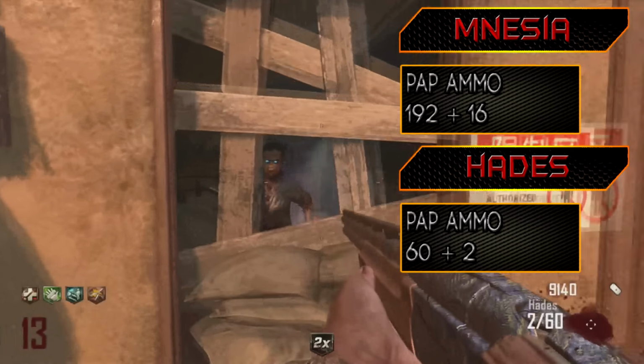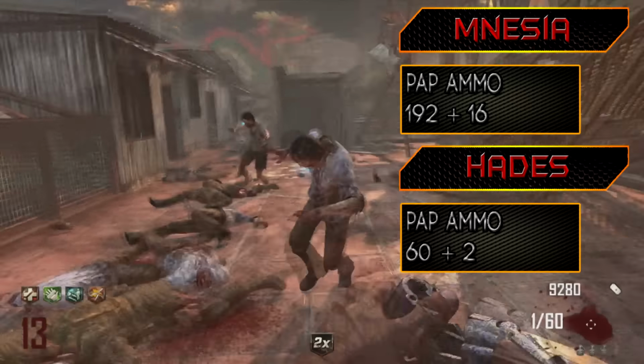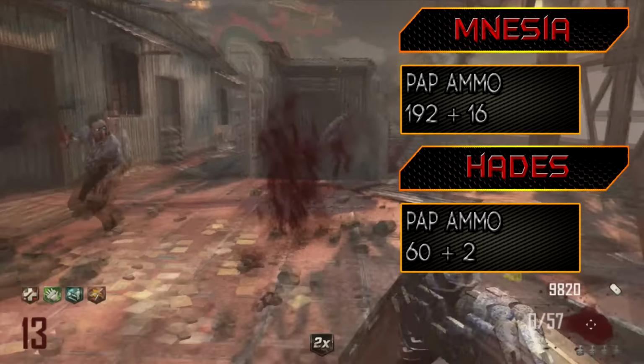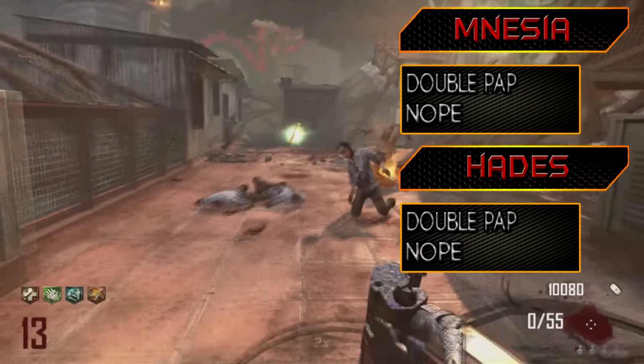For the M14, you get 192 shots plus the 16 in the clip, so your clip size does increase by 8 bullets, which is quite awesome. And the name of the M14 upgraded is called the Amnesia. Again, another crazy cool name. Both of these weapons are very good, guys.